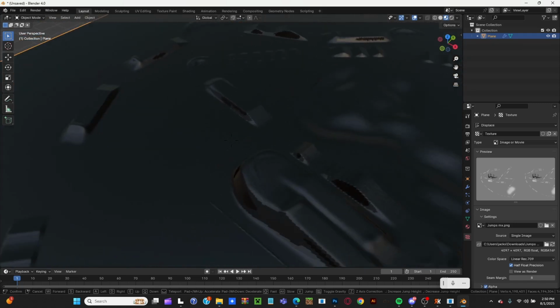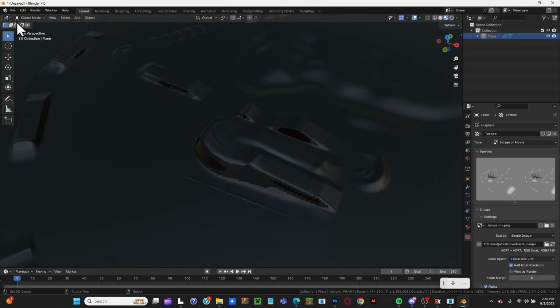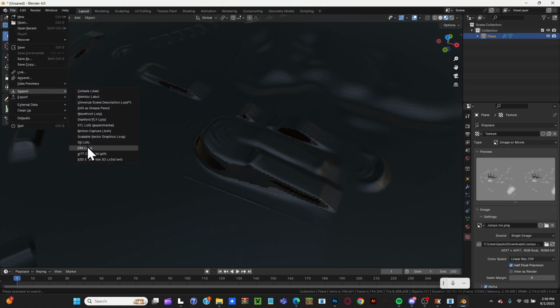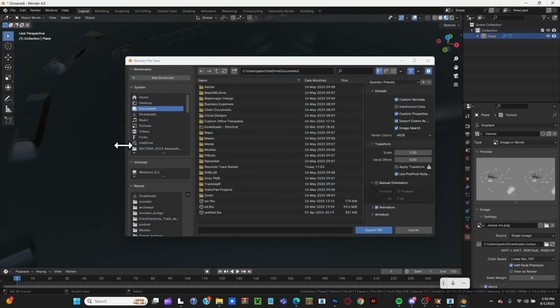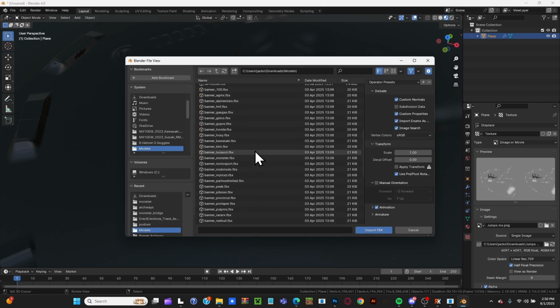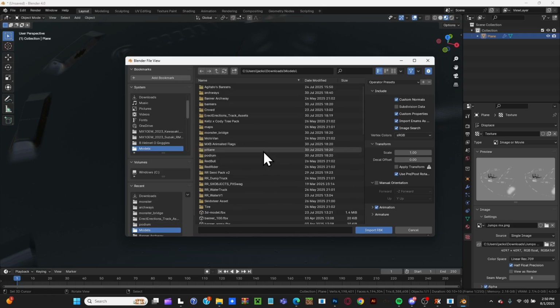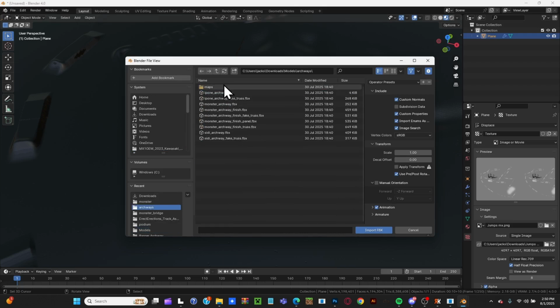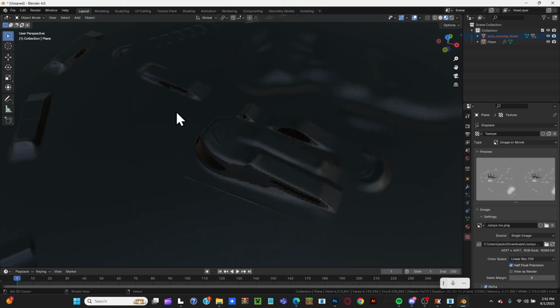So what I'm gonna do is file, import, FBX, models, and I'm gonna find what I want. Archways, finish line.